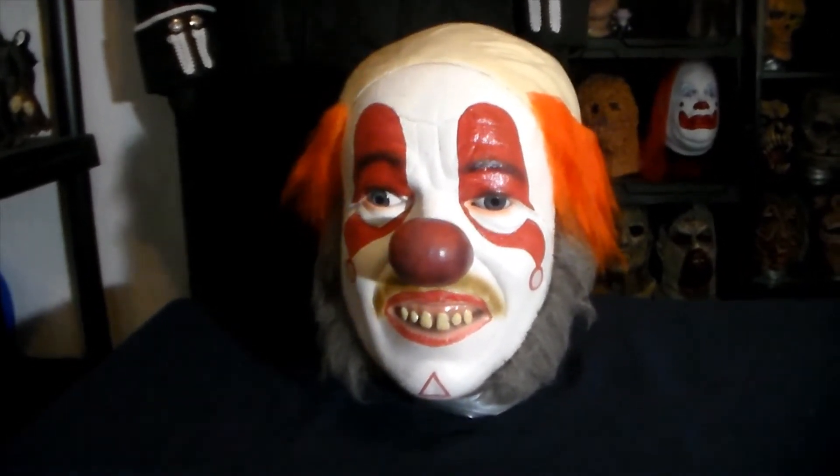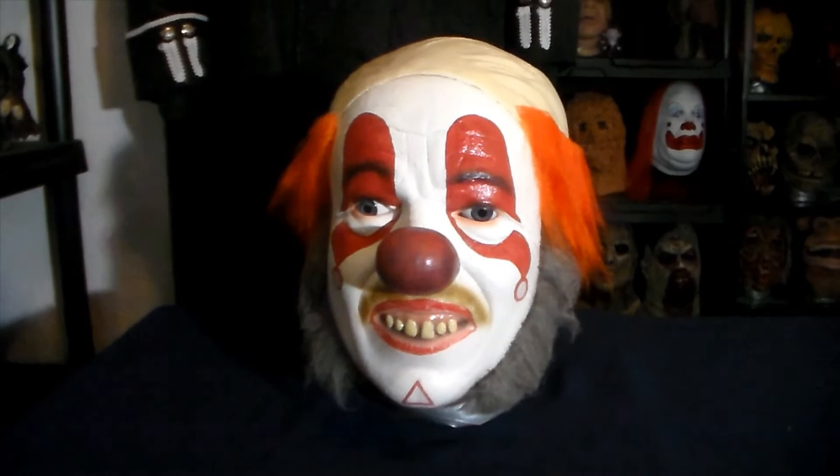He's the boy who predicted earthquakes, for God's sake. I really, really like Clint Howard, and having a clown version of him is a must-have for me. I'm giving this mask two huge thumbs up. Trick or Treat Studios killed it on this one. It's one of my favorite clown masks, and if you've seen any of my videos, you know I have a ton of clown masks. Go out and get yourself a Mr. Baggy Britches.